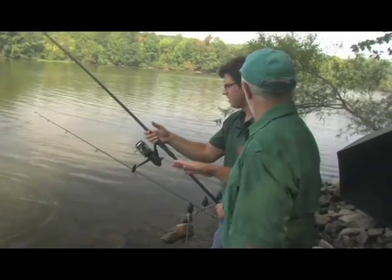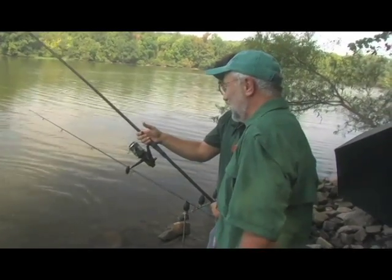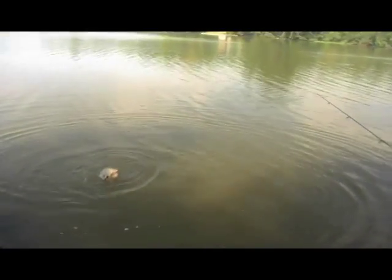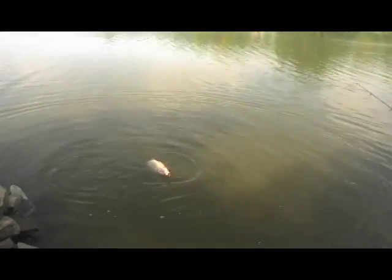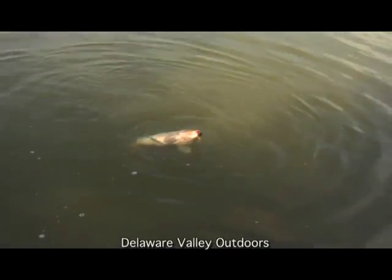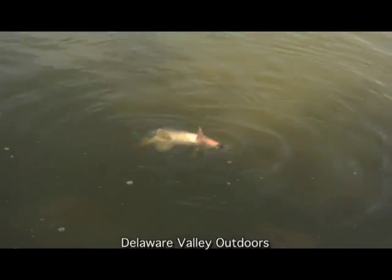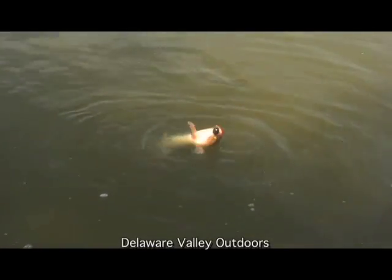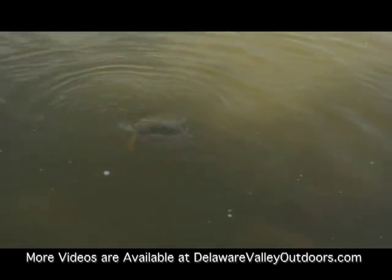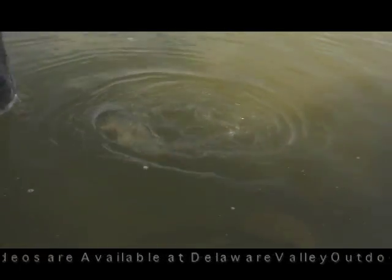Fish hit a little different this time, Liz. What's the story with these fish? They've been acting kind of weird here today. This one, I really thought it was a catfish at first. It shook its head a little bit, kind of sat there. You know, it might just be because the water's so warm lately. They're taking it easy. They're not really getting too intense till they get to the bank. This guy, that was really a shock to see it was even a carp.